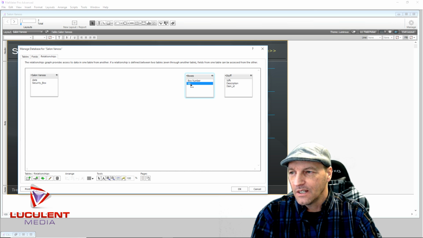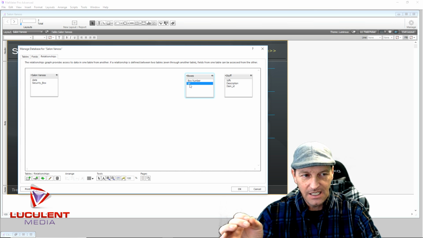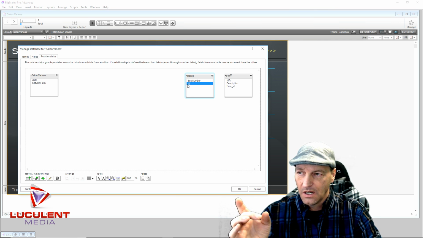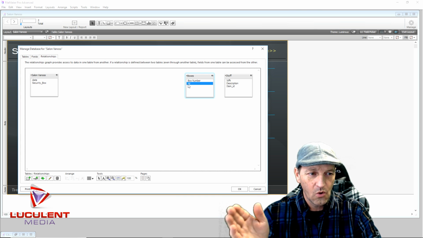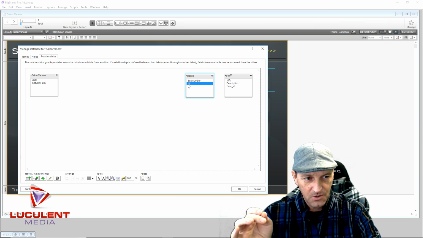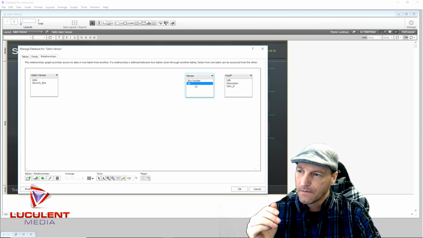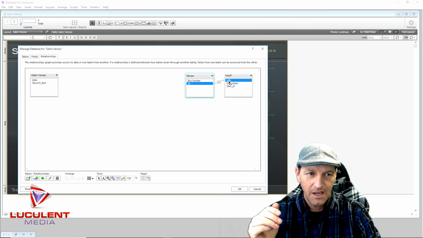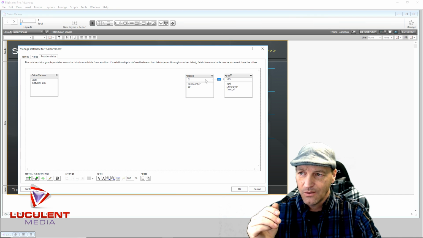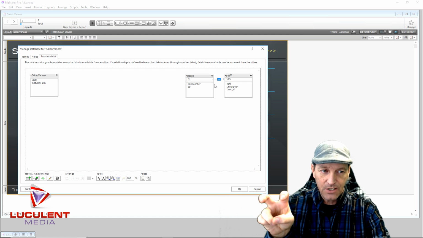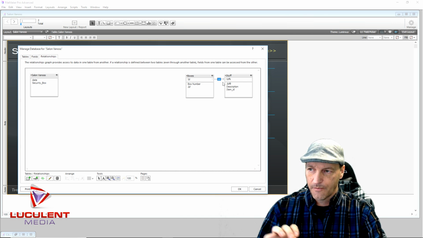If we highlight the ID on the boxes part, and then press and hold our mouse button, which should be on the left side, right? And then we just drag it over to the IDFK and let go of it. It will now create a relationship between those two.